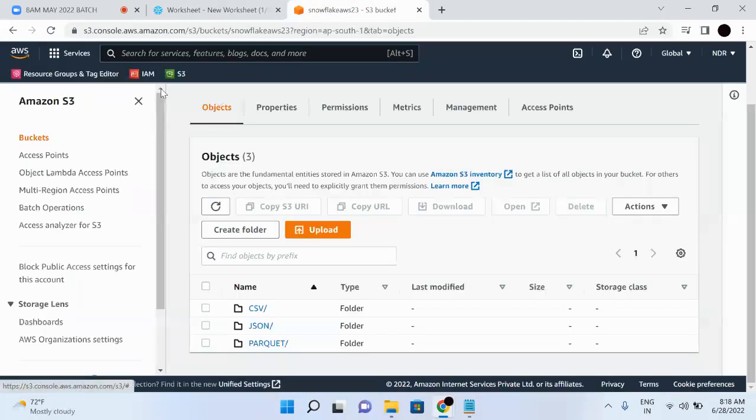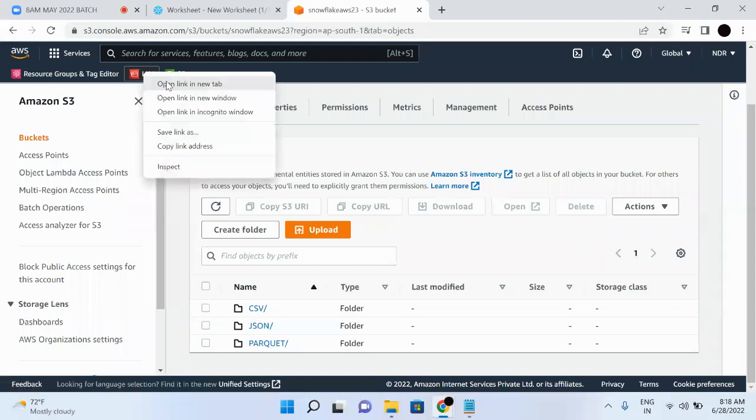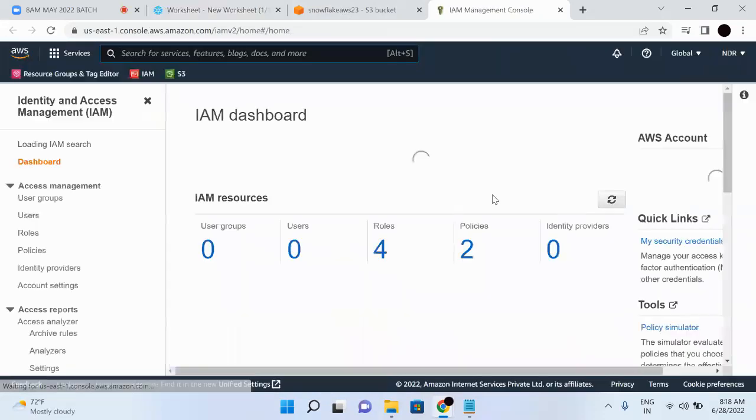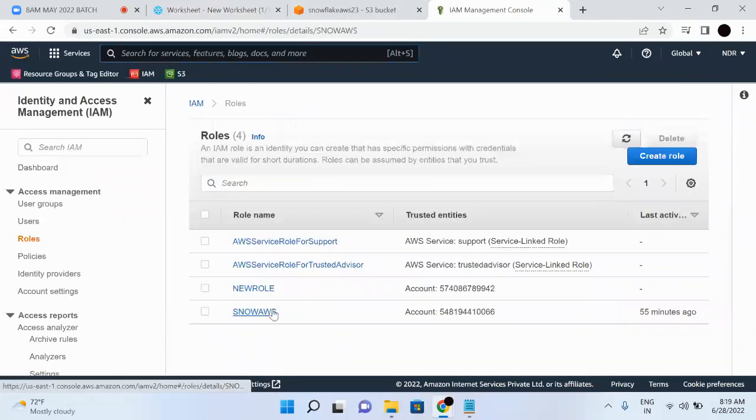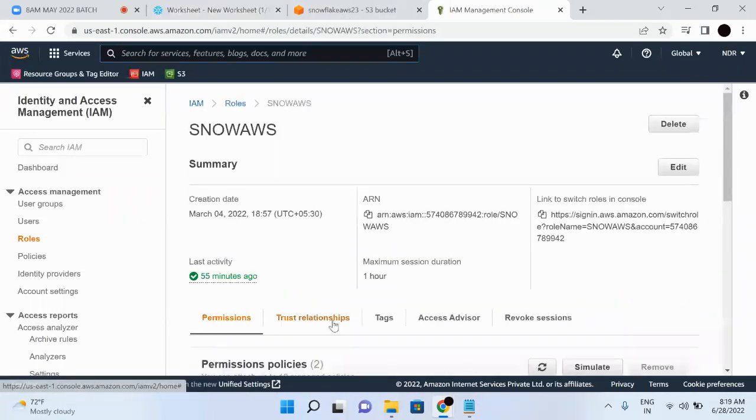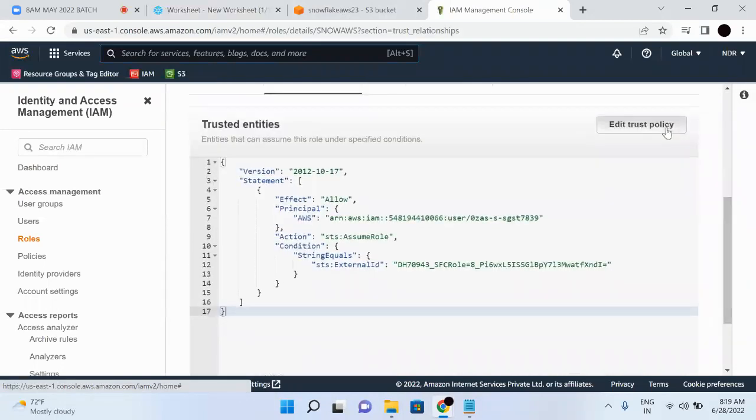Come to the IAM, Identity and Access Management. Click on the role, come to the role, click on the trusted relationships, and we need to edit.